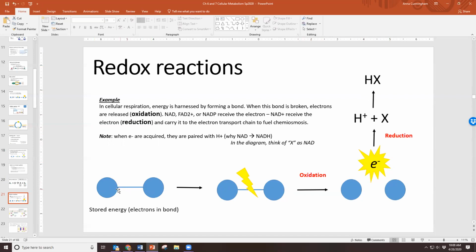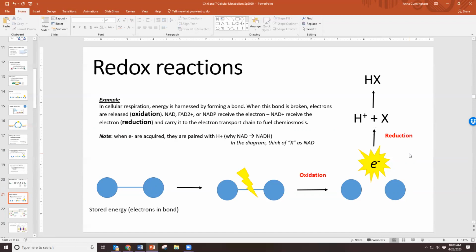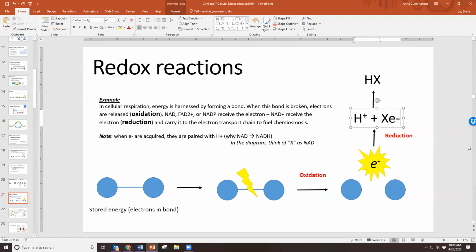Instead, what happens is we have a molecule with a bond, we break that bond, so when we break that bond, that molecule was oxidized, it released an electron, and that electron reduces another molecule. So in this case, the molecule that's going to be gaining that electron, we're just going to call it X. So X gained an electron. There's something really important here, so I'm actually going to write that. So X gained that electron through this reaction. You'll notice that I say that X gained that electron, so X was reduced. You'll notice that I also have a hydrogen here.